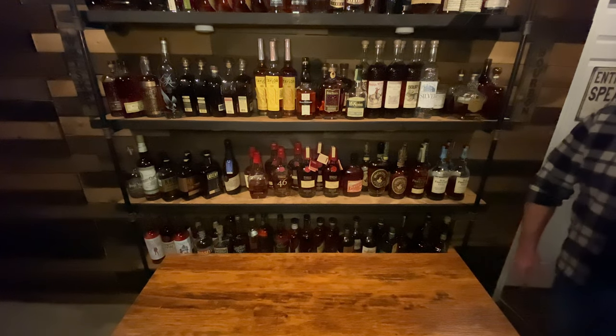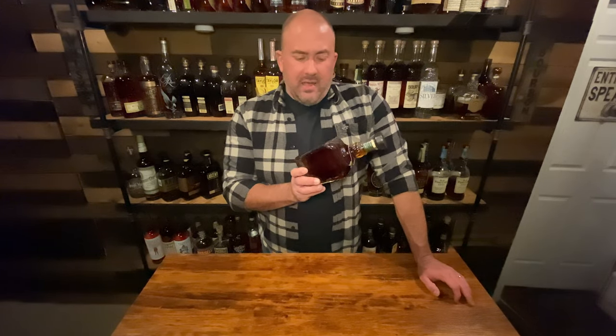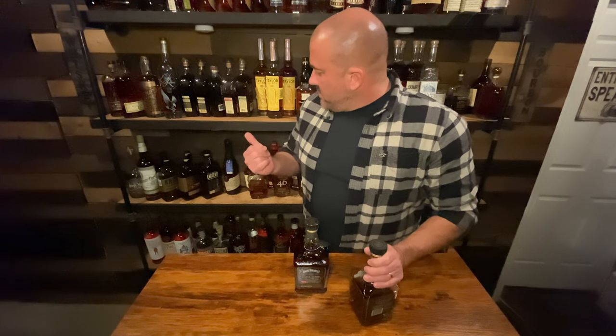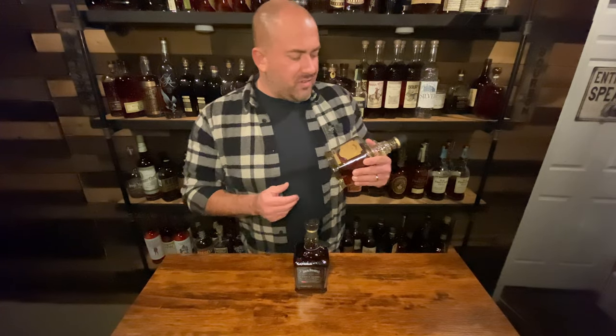When I picked up the Wild Turkey 101, I was actually hunting a particular bottle — a limited allocation here in Virginia. It's a 2020 special release Jack Daniel's Single Barrel Rye. This one comes in at 128.9 proof and I paid $64.99 for it. I have another video where we did a high-proof first-pour competition — Elijah Craig barrel proof, Larceny barrel proof, 1792 full proof — the Jack Daniel's Single Barrel won. It's really, really good. It tastes nothing like the standard Black Label.